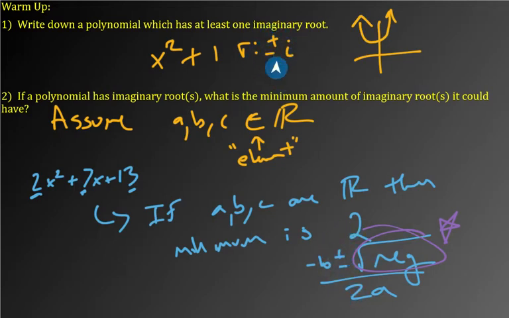Actually, there's a fancy word for this too, called complex conjugates, but you learn more about those in pre-calc. But basically these two things are the structure that we typically see. It is definitely possible that you could have something like 2i in there, and then this whole thing could be thrown off. But assuming that doesn't happen, if you assume a, b, and c are real numbers, then the minimum amount that you should be used to is 2.